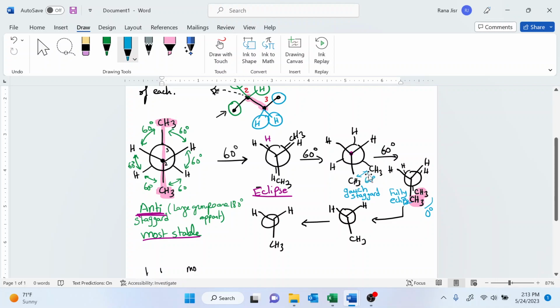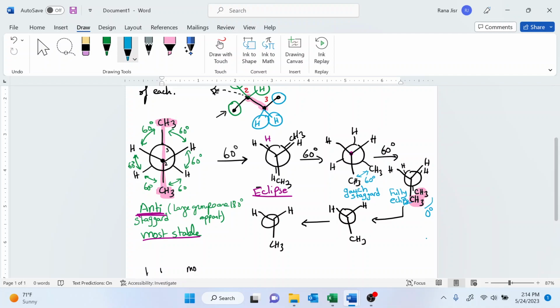As you are bringing them closer together, the repulsion energy between them is going to increase. Here we call it a steric interaction. Steric is a term that we use whenever we have big groups that are approaching each other. So this is a steric interaction here, and that steric interaction is called gauche. If you have two groups that are close to each other, exactly 60 degrees apart, here you have gauche staggered. And whenever your big groups are 0 degrees apart, they align with each other, we're going to call this fully eclipsed.